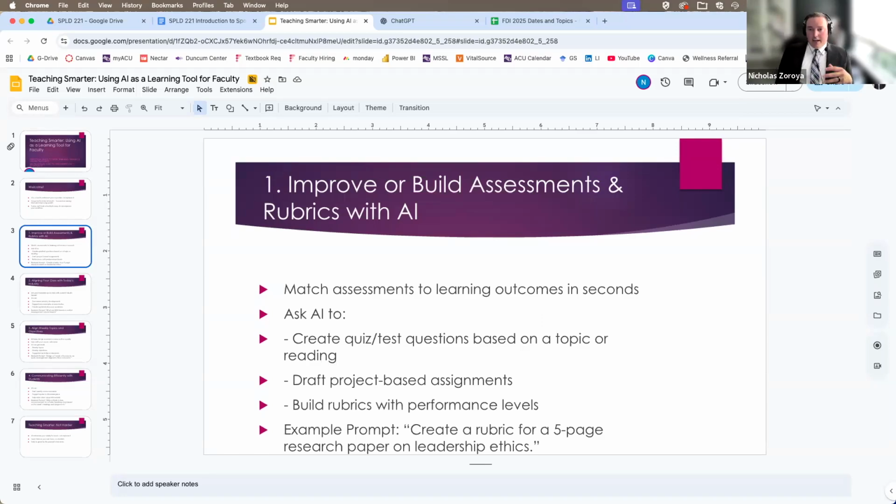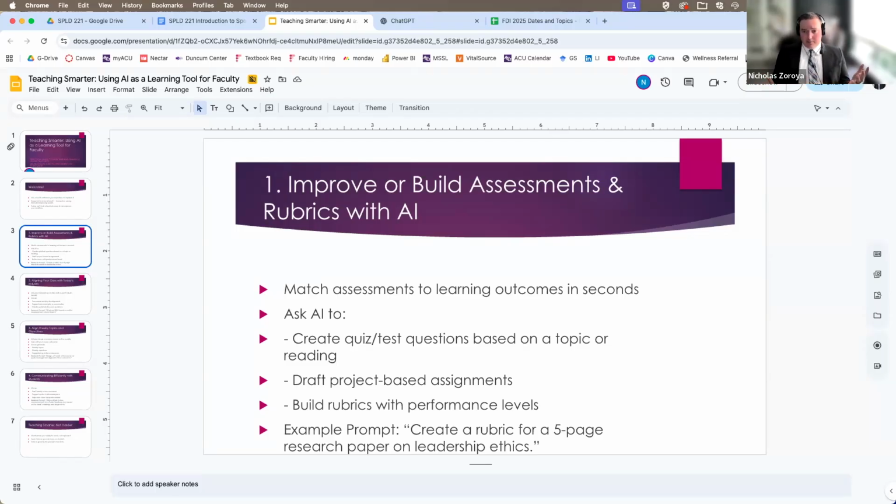And so AI for me is, in a perfect world, if I had a GA, AI right now is my low budget graduate assistant. It is just helping me do some of these low level tasks, but not waste too much energy on them. That's a really great way to start off using AI, just asking it for help on certain things. Again, not asking it, hey, create an assignment from scratch, even though we'll get into that later, like there are ways it can help you with that. But improving your assessments, improving your rubrics.